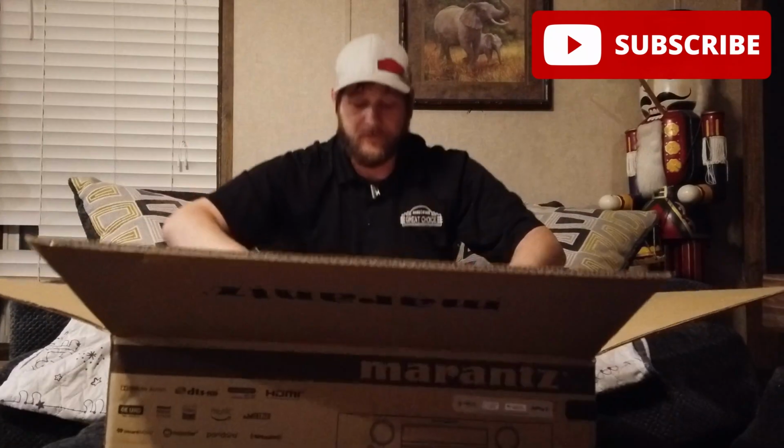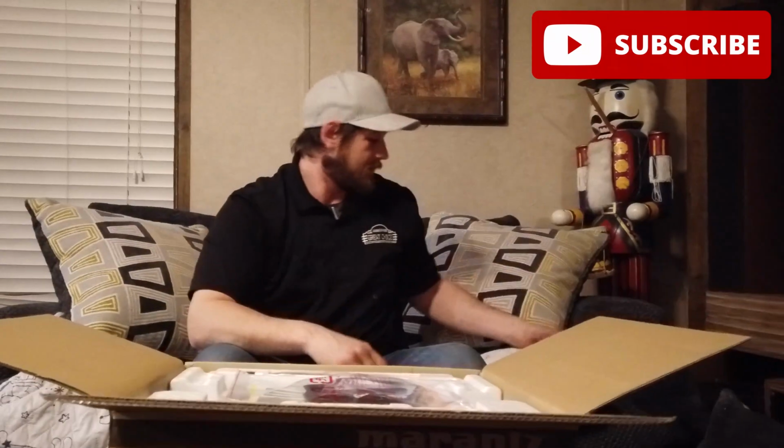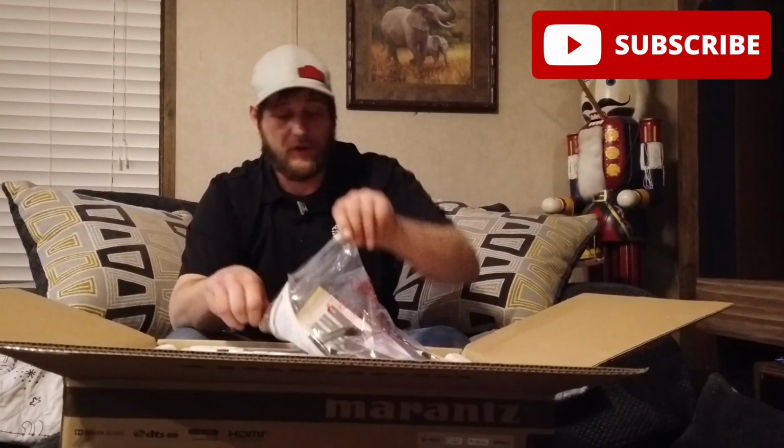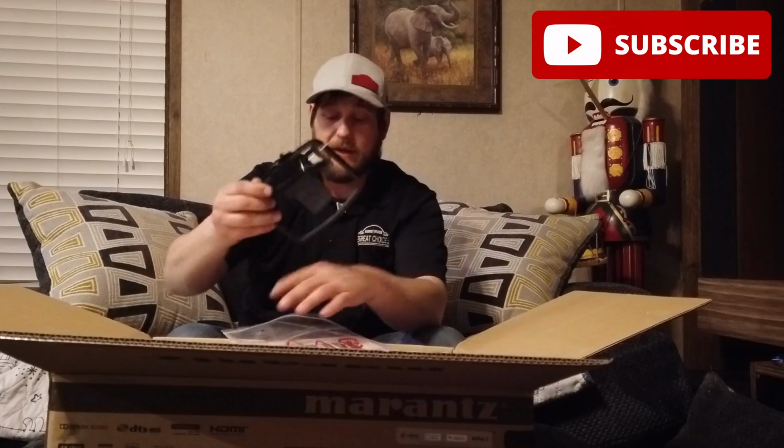First things first, we have our good old-fashioned manual. It comes with every one. Then let's see what we got in this first bag here. We have some Bluetooth Wi-Fi adapter antennas that go on the back side, and we got the AM, FM antenna.